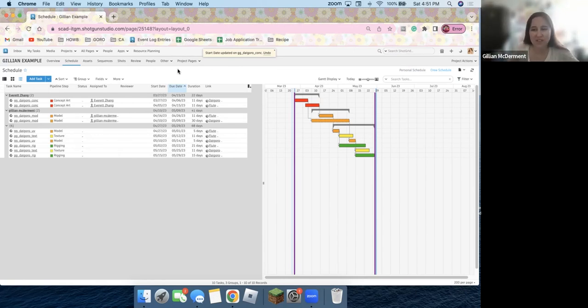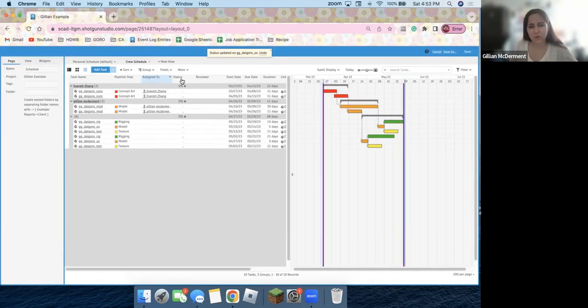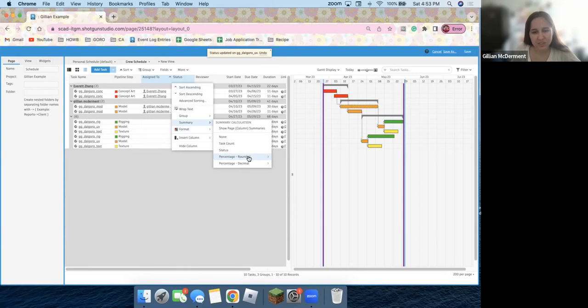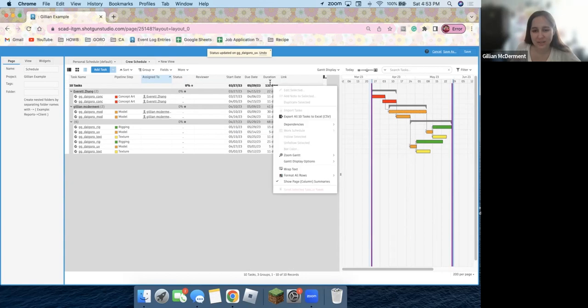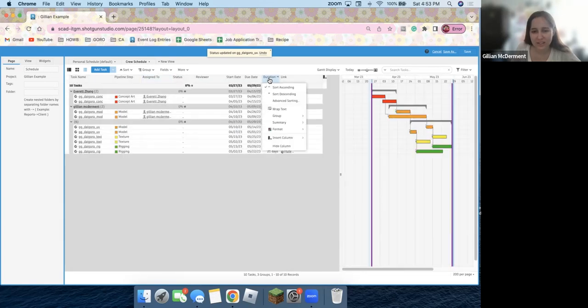Actually, there's one more thing we're going to do, and this is something I have found my teams really enjoy. We're going to go back to that design page, and we're going to add these percentages in. How you do that is you hit status, you do summary, percentage rounded, and we're going to do final. We'll get back to why final. Then we're going to do show column summaries. And honestly, we're going to hide this one. I don't like this one. So I'm going to right click that, hit summary, and put none for here. So that's gone.